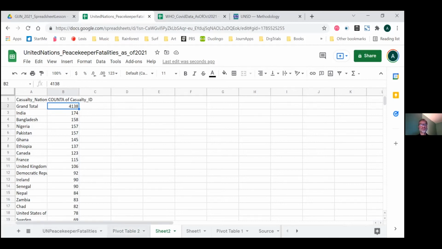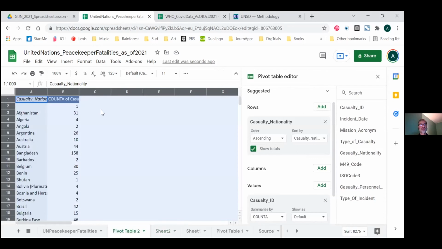So you can see you could then sort and figure out which country has seen the most soldiers pass away. Now, that may not be the only thing you wish to count. So now I'm going back to my pivot table. So again, you'll see it's a live pivot table. So every time you change things, it will reorder.